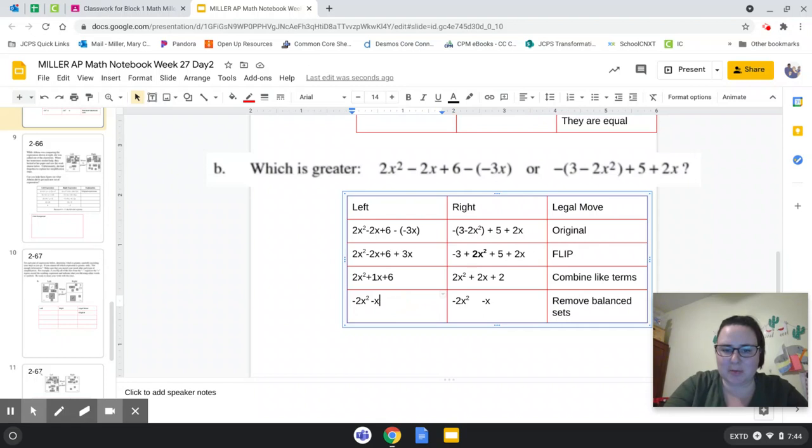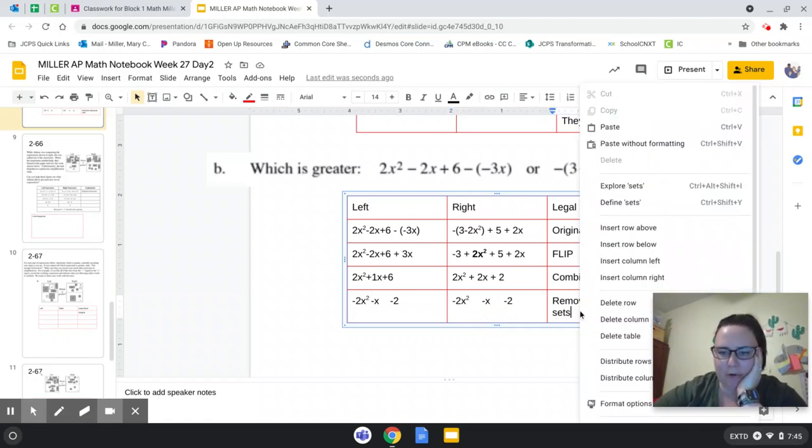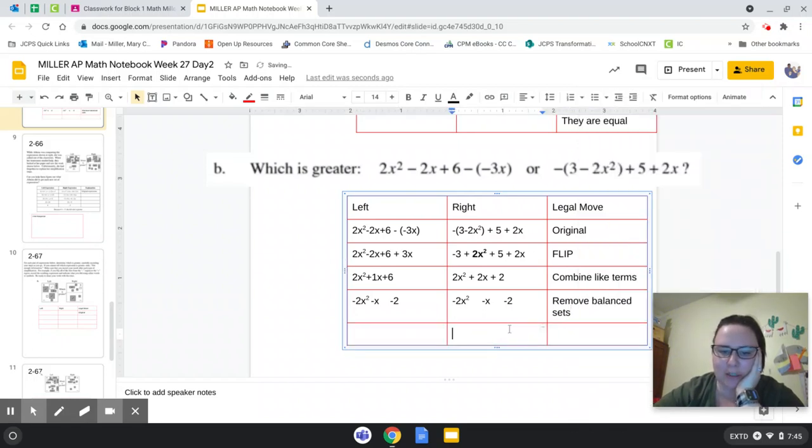And then I can also subtract 2 from both sides. So I could have absolutely done that in multiple steps. As long as I'm removing the same amount from here, then I am totally fine. I'm going to add another row, insert row below, because I didn't put enough on here to have the simplified form. If I subtract 2x squared over here, those are gone. I have 1x, I subtracted that, that's gone. So on the left, I'm only left with 4 units because I had 6 and I took away 2.